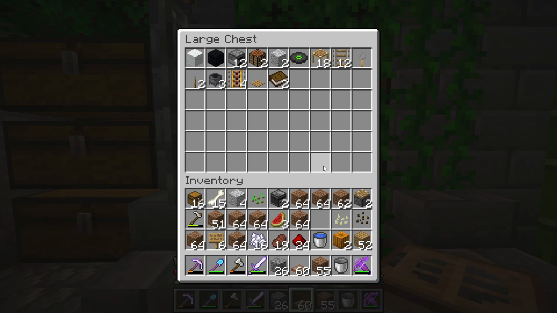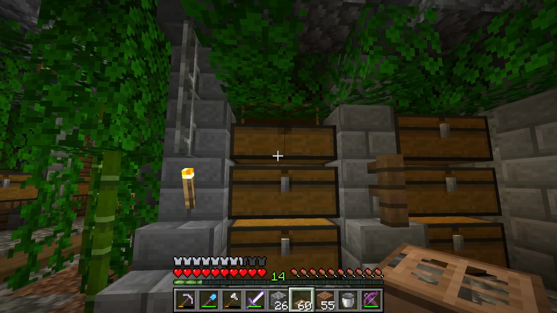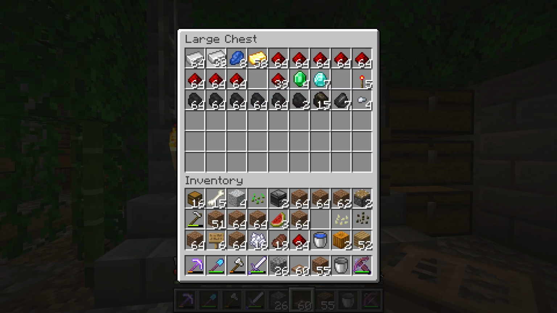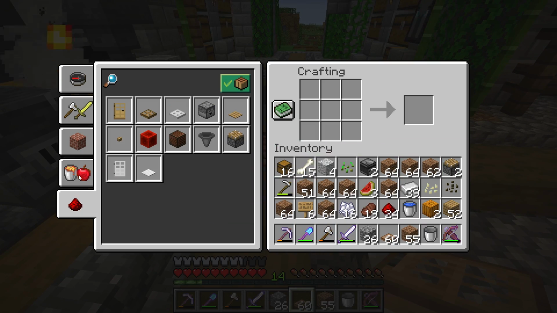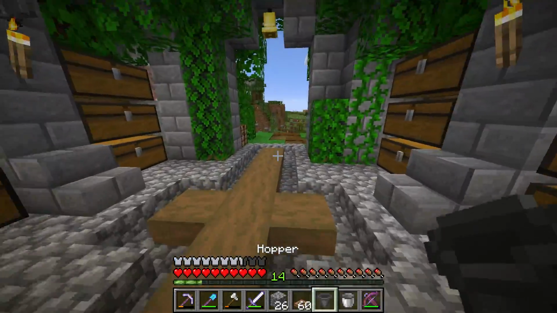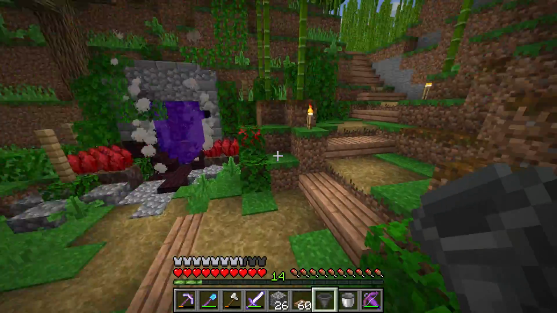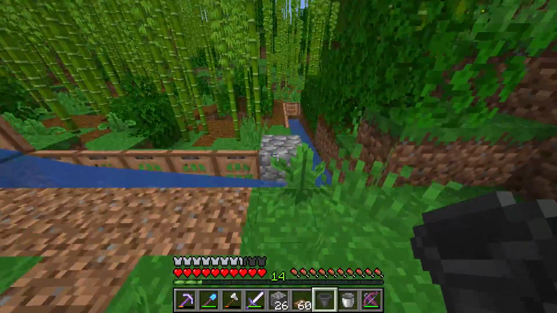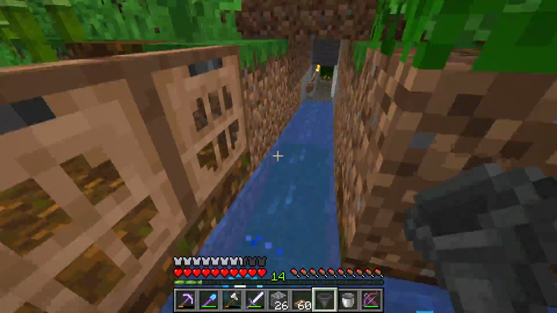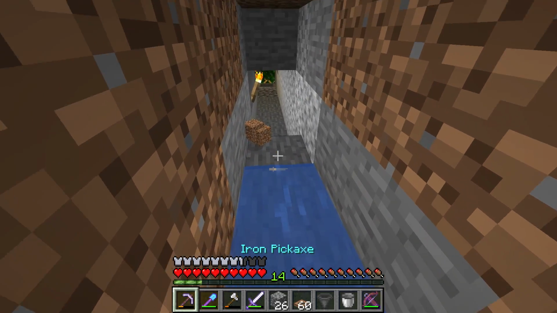I should have some chests on me, actually. There we go. And we'll make a hopper, and that will just extend around. So it does seem like it's going to work, and it's going to work pretty good. This is going to head here.